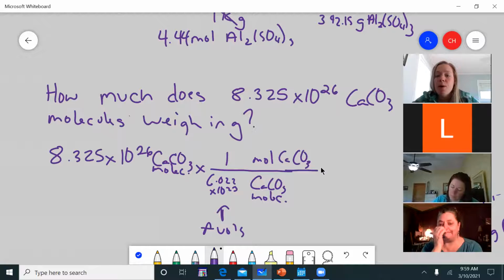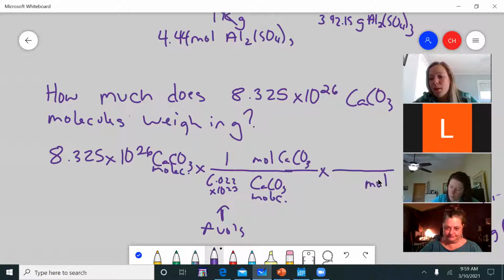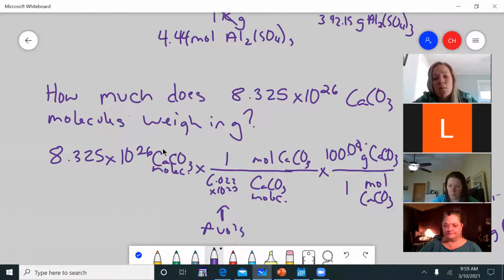So that'll get us through step 1. The second step is to use the molar mass to get us from moles into grams. Now in this first hop here, we had moles on top. Now we want to put the mole on the bottom because we don't want to see mole anymore. So moles of CaCO3 on the bottom, we want to see grams. That's where we're headed. Well, 1 mole of calcium carbonate weighs roughly 100 or 100.08 grams. Molecules will cancel out and moles will cancel out.